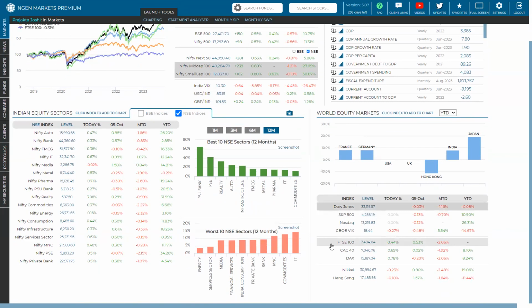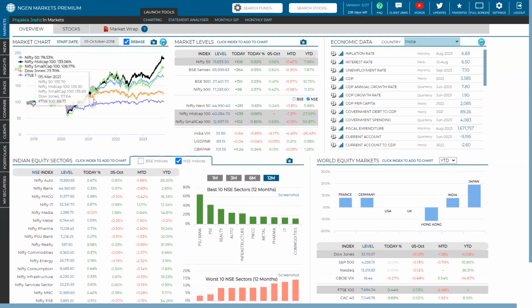So let's now consider a Dow Jones, maybe a FTSE 100 as well. So that's typically US markets and the UK markets. So what we've really done is we've added them here. And you can see FTSE 100, in fact, has given a negative 0.31% performance in the last 5 years, if we were to consider cumulative basis. On the other hand, a Dow Jones has given about 23% return, and that's clearly visible right here.